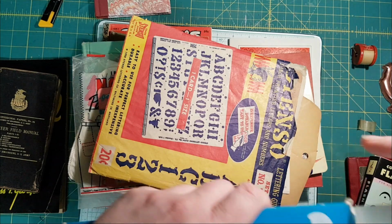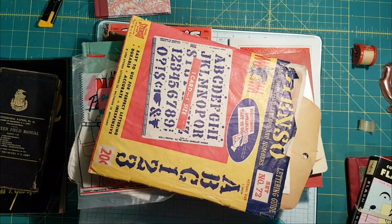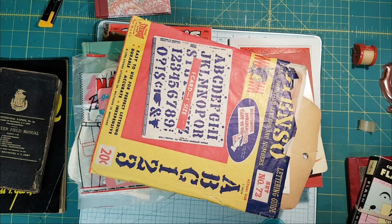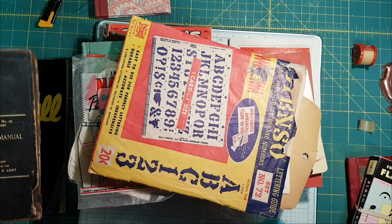Also, I got 3 quilts. One was $2, one was $4, and the other one was $4. It wasn't until I watched it that I realized that one was marked for 3, but that's okay. I don't mind paying 4. I've put pictures on my Instagram, so if you want to check out those quilts, I thought 3 quilts for $10 was pretty darn decent.